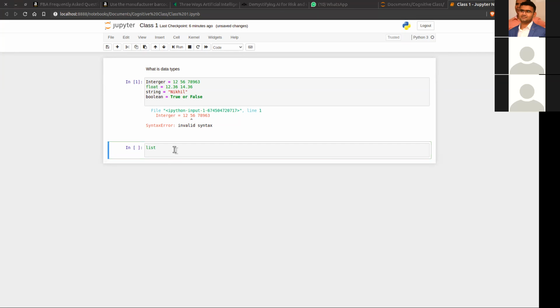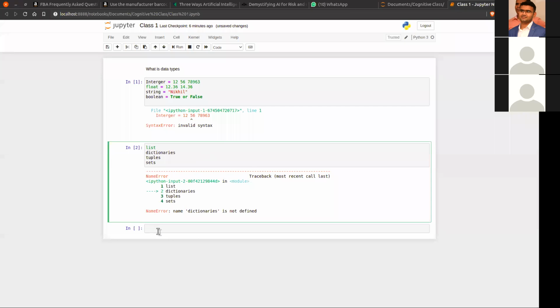List, dictionaries, tuples. Don't worry if you get overwhelmed with this. Sets, you have heard of sets. So these are a few derived data types.